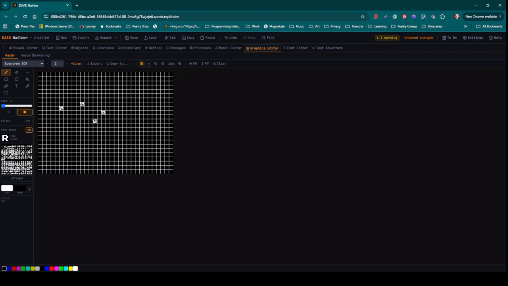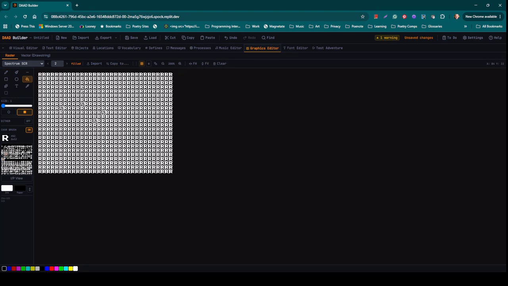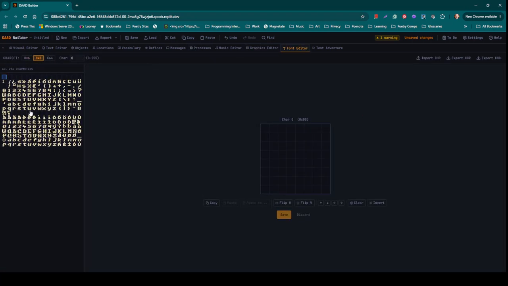We can also flood fill with the character. We can use the brush tool with the character, so it's a bit like the dither tool, but obviously in the font editor, the 8x8, you could make your own custom characters that you want to be able to paint with, make your own custom brushes.